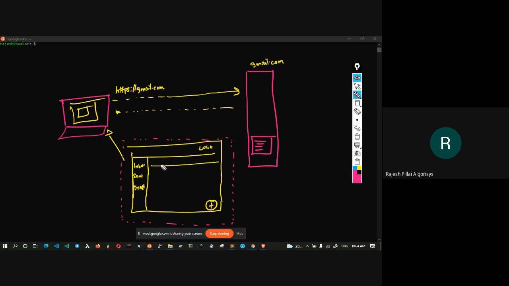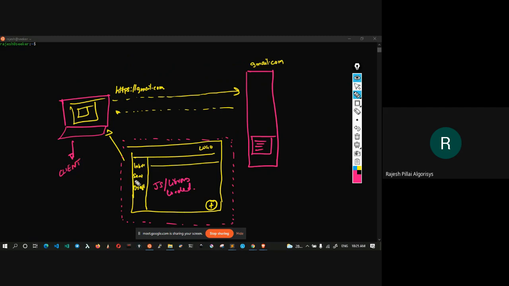And also the JavaScript is loaded, whatever library or framework Gmail may be using. It could be simple vanilla JavaScript, it could be jQuery, it could be React, it could be anything, right? So that JS library or framework is loaded, and it takes control of this page. Now when someone says JavaScript takes control of this page, that means things are now happening on the client side, which is here.